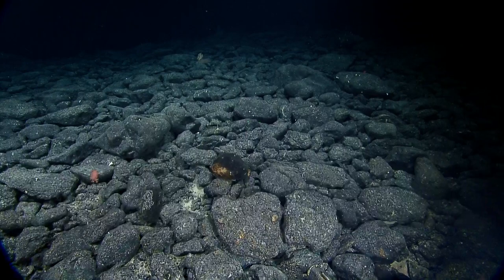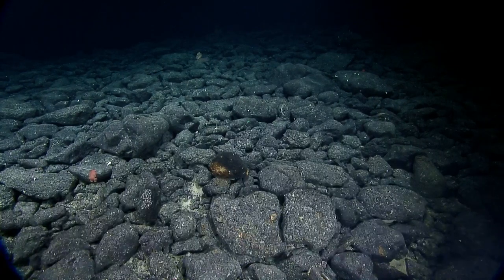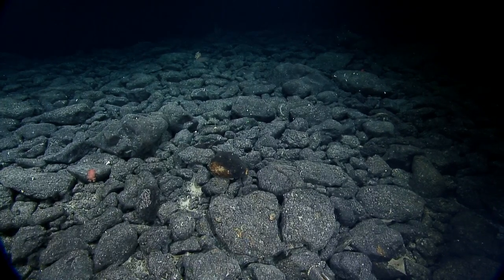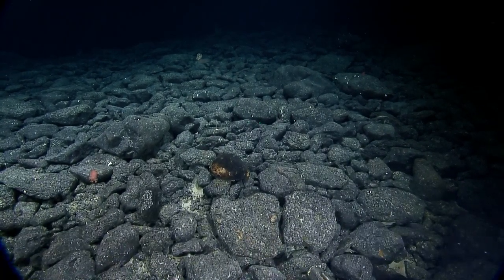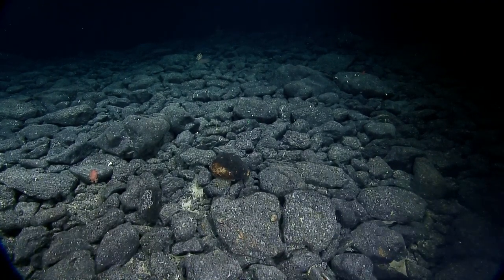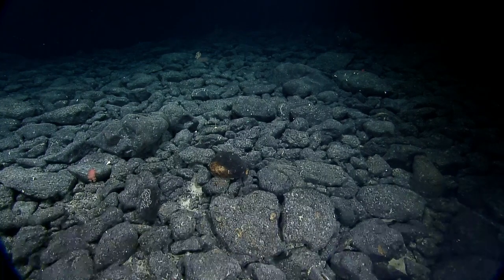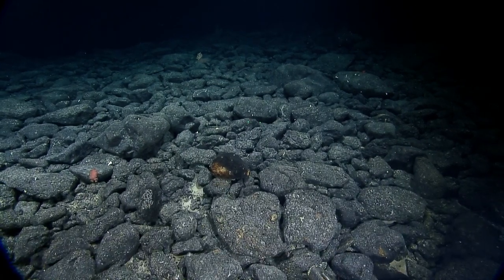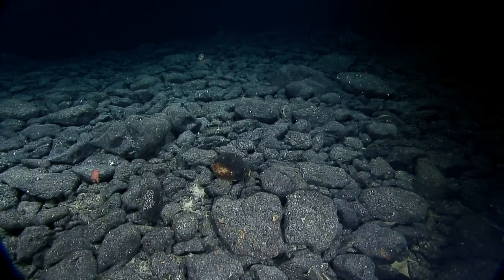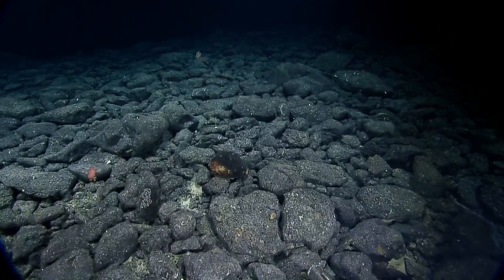So if you're watching in Channel 3, you can see how we're trying to place our specimen into one of our bio boxes. Our bio boxes are already full with other samples, so we're trying to see if we can just gently encourage our sea star to release itself from this rock. Come on. There are other specimens in the bio box. I would highly recommend just dropping the rock, but I can keep trying scraping if you'd rather. No, it's okay. Okay, letting go of the rock. Okay, thank you. You can close the box.